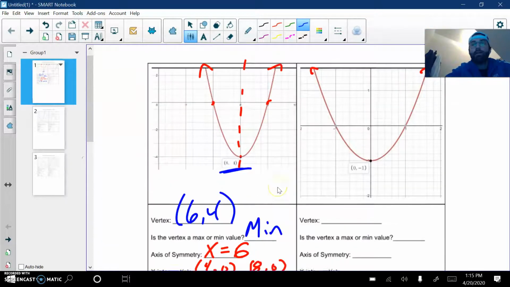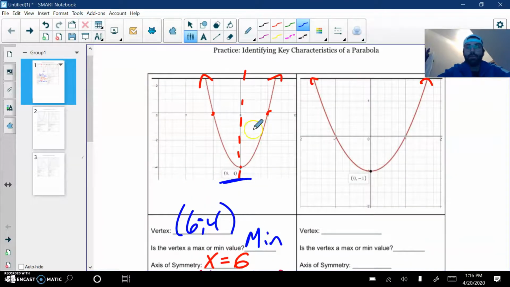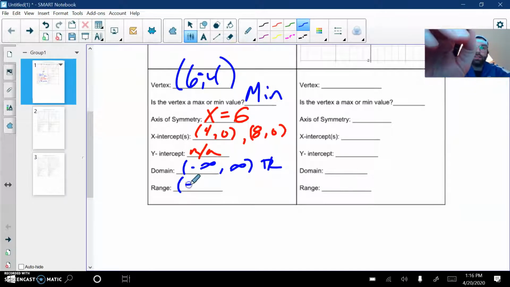Okay, my range is our y values. We read that from bottom to top. So if I have a minimum value here, my range, the lowest possible value for y, this should be negative 4. Sorry. All right, our lowest possible value for y is negative 4, and then our highest possible value for y, well, this graph goes off to infinity, so I can't see it. So my range is going to be from negative 4, and I'm going to include negative 4, to infinity, and I don't include infinity. So it's a bracket around negative 4 and parentheses around infinity.